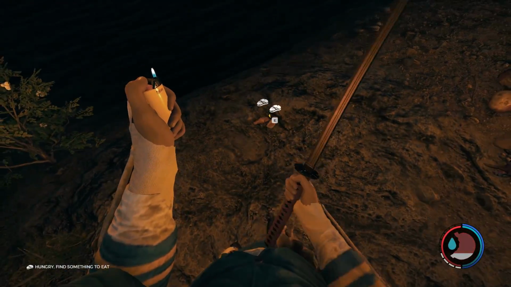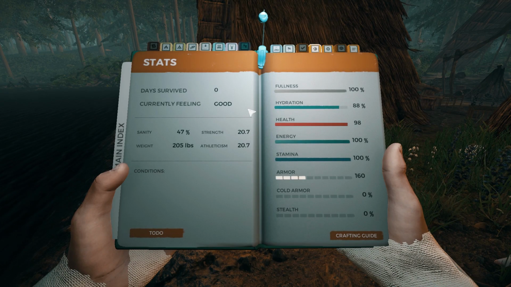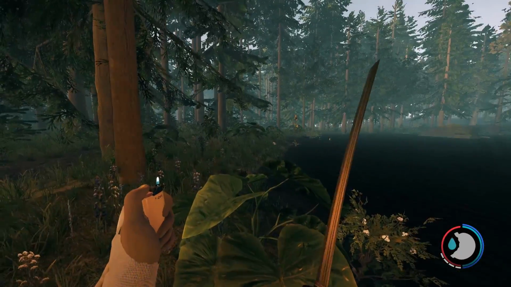Ew. Fresh meat. No, get away, get away. This is what I want. Hell yeah. Okay, let's check the sanity level. 47. Okay, so we've only got, I'd say, probably another 7 cannibals to kill, and then we're on 0%.